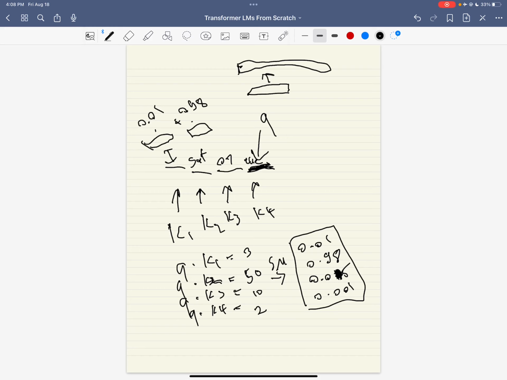Because I could have taken in all these words, each with a representation of size 1,000, then concatenated them, and had a matrix of size 4,000 times 1,000 and used that. But if I wanted to have 100 words, that matrix would get huge. It would be 100,000 times 1,000. If I wanted to have 1,000 word inputs, it would just be impossible. So we need to build a model that is independent of input length, because otherwise it would just get too big. So that's what we did here.